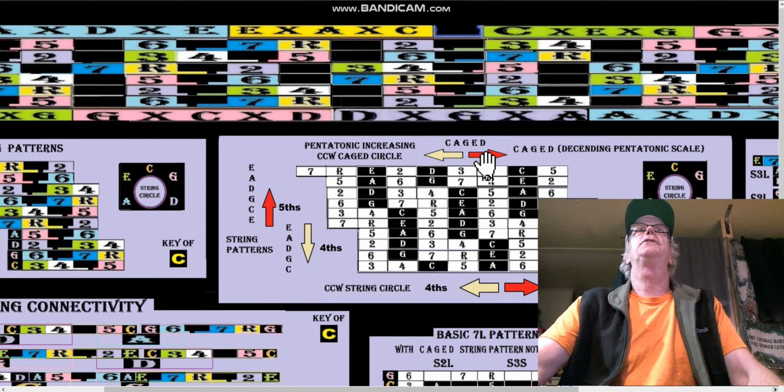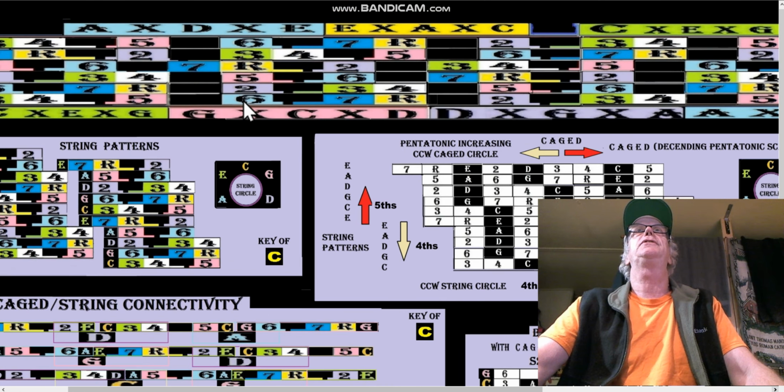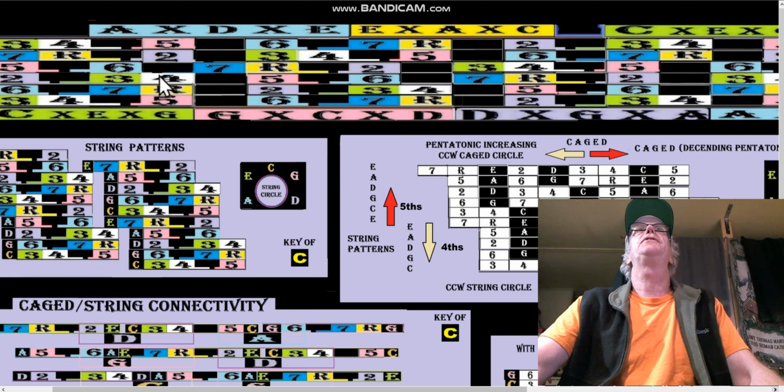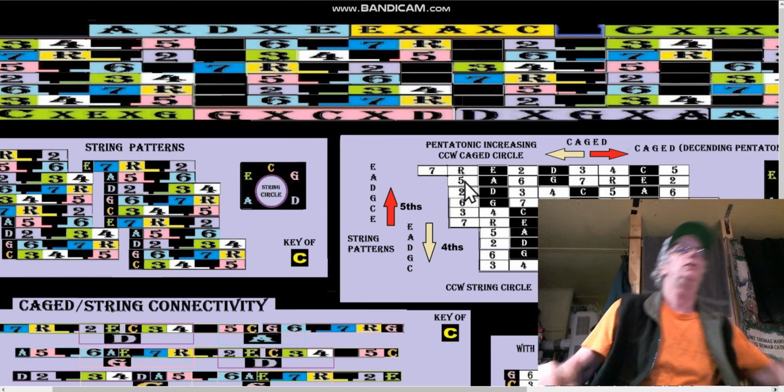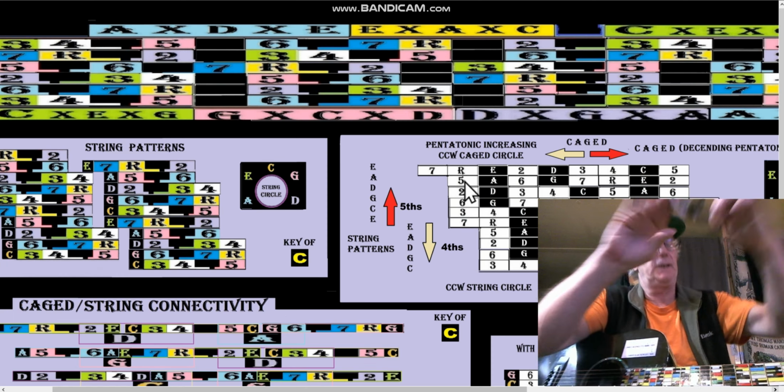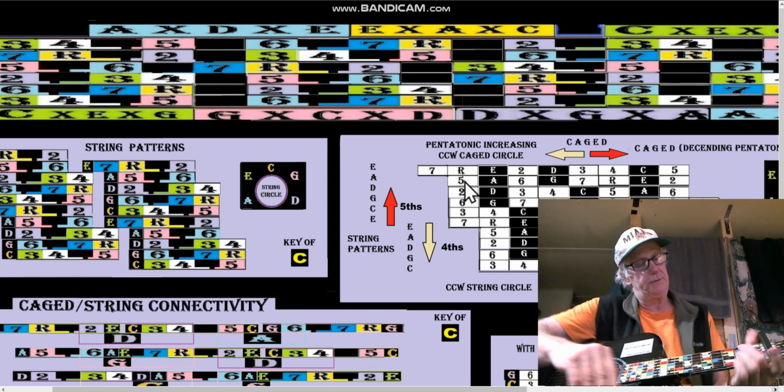So in other words, let's look at another one. Here's 5, 6, easy. We want to start 5, 6 from the A shape, because the A shape is the 5, 6 right there. E becomes the fifth in the original open string A. E becomes the fifth there.